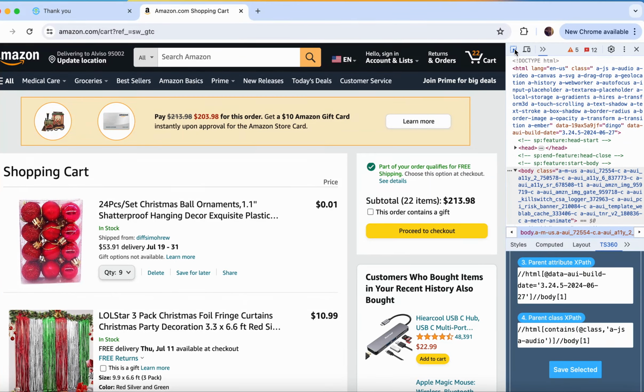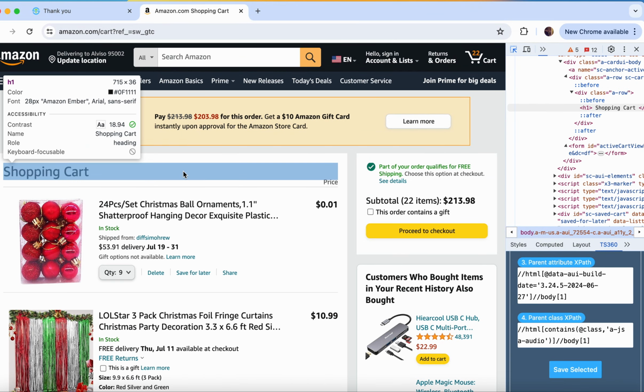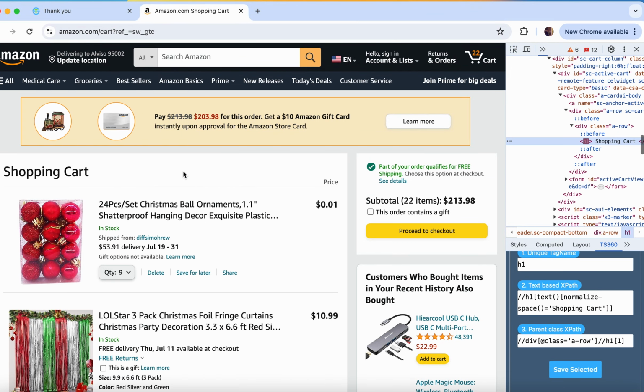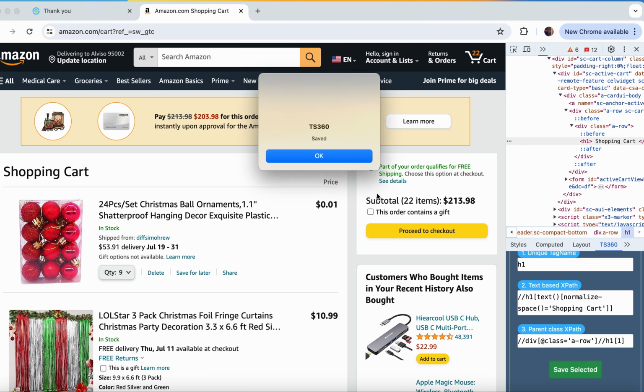Now the user is in the shopping cart screen, where he wants to run his assertions for total price and page header. So he captures element details for these two elements.